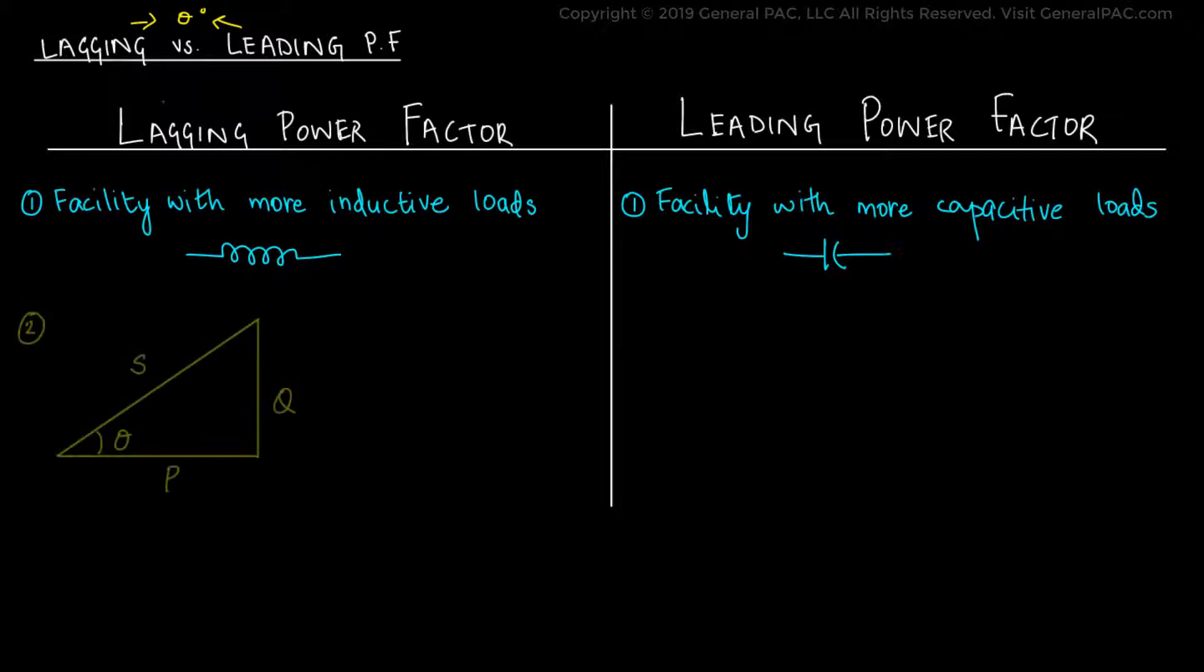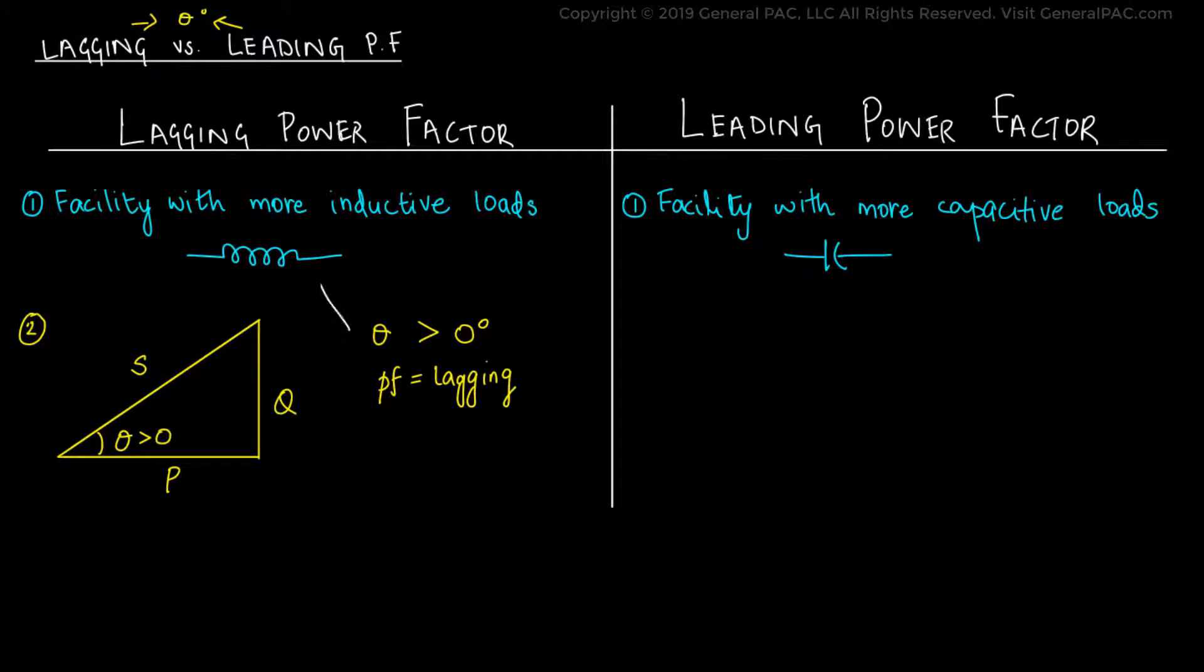Expanding upon this, we will recall the power triangle concept. If the phase angle is positive, then it means it's a lagging power factor. This can be understood when you consider that a lagging power factor consists of inductive loads which supply reactive power to the system, resulting in a positive angle. Furthermore, if we say that a facility has a lagging power factor, then it means that the current is lagging behind the voltage by a specific angle defined as theta.